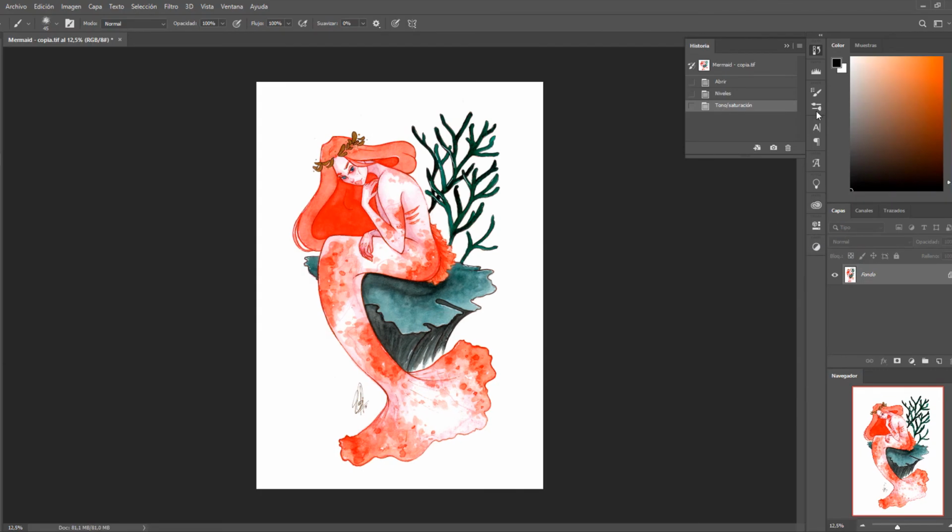So here's the comparison. You can click on here to see this is the history, kind of, it records every step you take, and you see only in 2 steps I have the actual drawing that looks really similar to the real one, and see the comparison here, before and after. It always is much more pale though when you edit it.